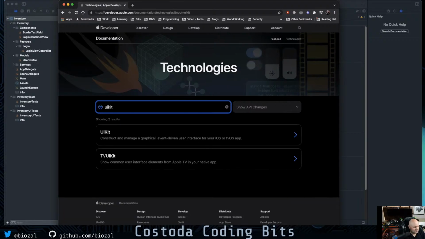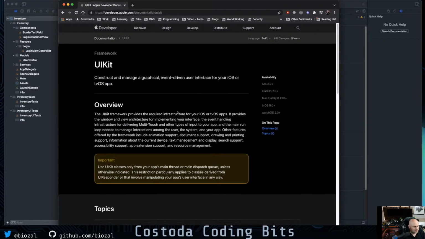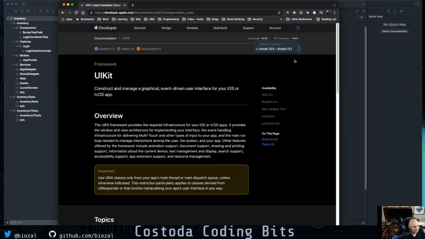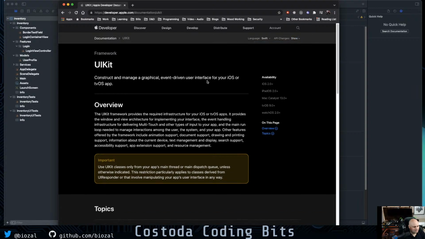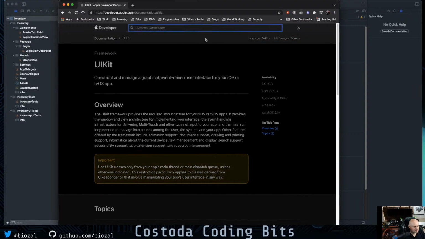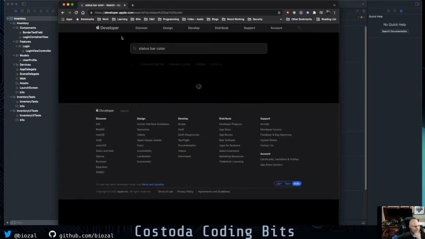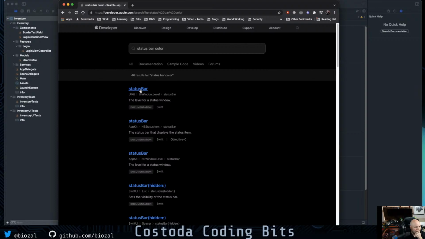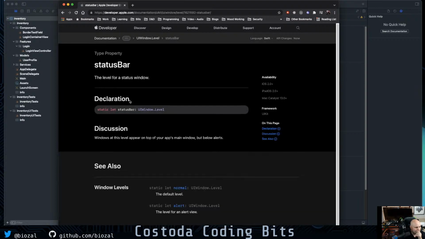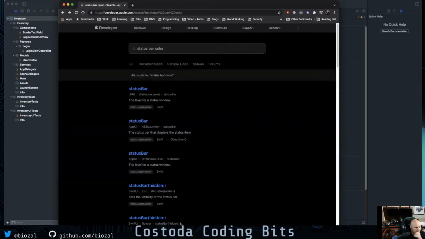UIKit. So we are in UIKit. We can go here. We should be able to do. Yeah, but I want to do, let's just do the status bar. That's really interesting.